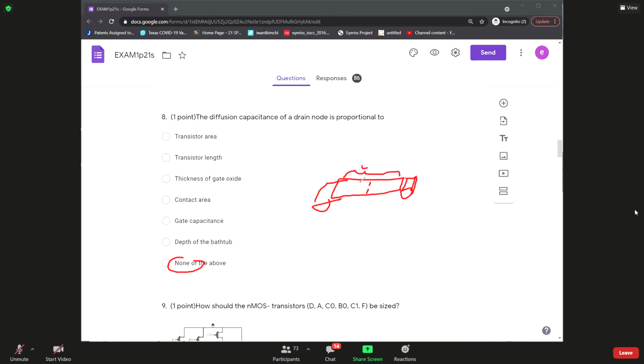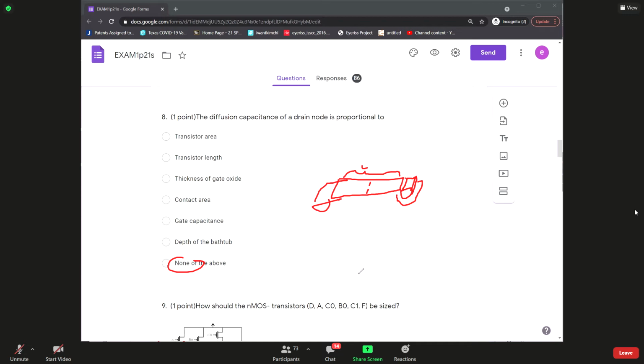Length doesn't matter. Width determines how tall this bathtub is. And your capacitance, the capacitance that surrounds this guy, is proportional to the length. And like I said, this is just for this book and this class, because I know a lot of you will question. Capacitance for diffusion is actually the area surrounding these bathtubs. And if you just make the bathtub longer, it's not really exactly proportional to the width. How does that work? Well, it doesn't exactly, but I'm not going to confuse you with the reality.